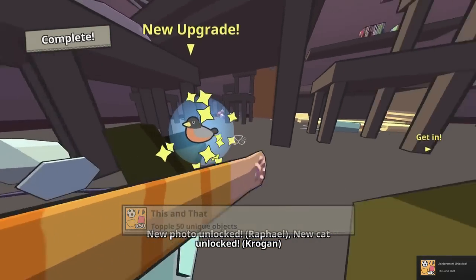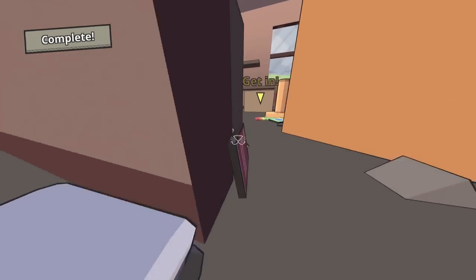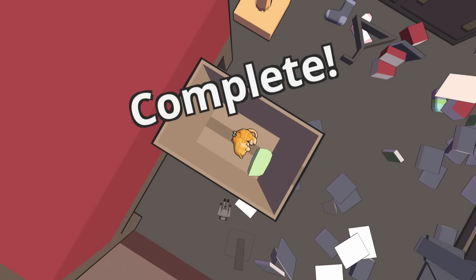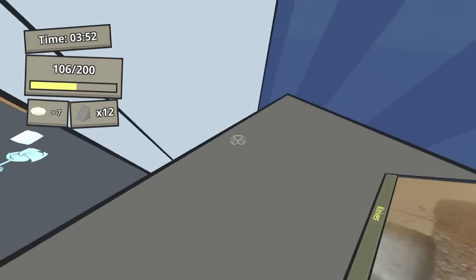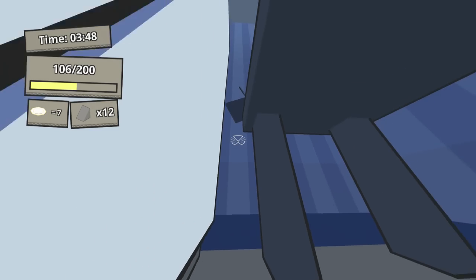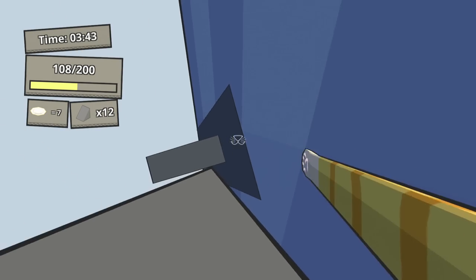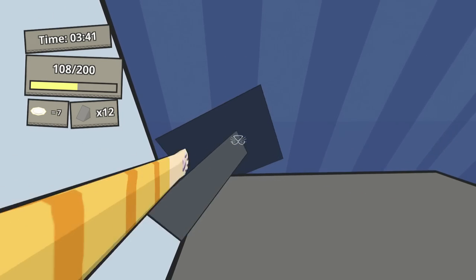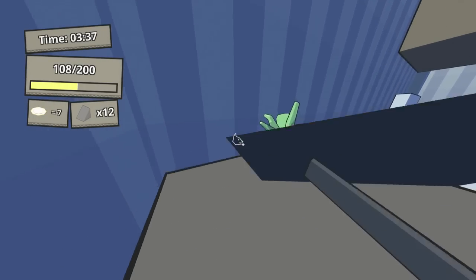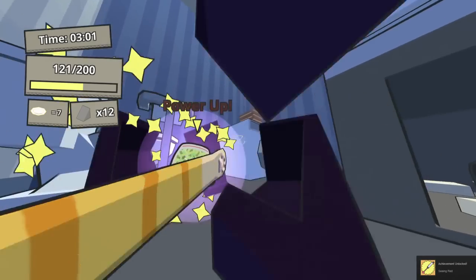Let's go to these upgrades. Come on. Where's this other upgrade? Get in the box. All right. Sweet. Getting in the box. Let's go. Okay. Come on. Come on. Get it. There we go.